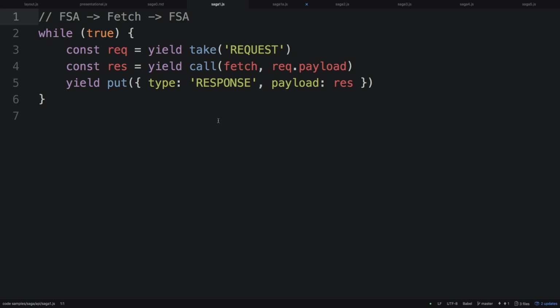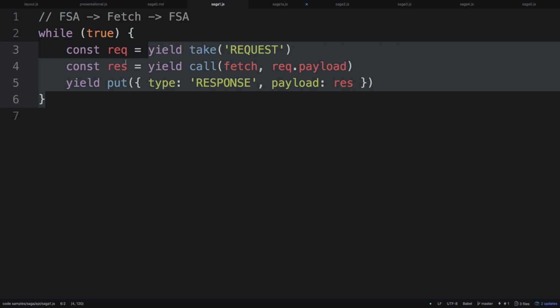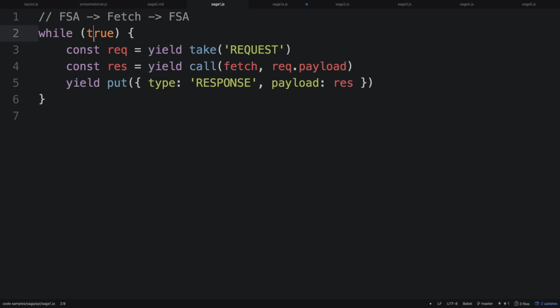You have helper functions to describe what is actually going on. So the first one that you need to know is take. So if an action is dispatched with a type of request, this function will continue, right? So we're gonna first start up the Saga. It's gonna run forever, but then it's gonna wait until it gets a request action type. The second helper is call. This is super trivial. Actually, you don't need it. It's just a helper for writing tests later. But basically, this will just invoke your function. And fetch here is your normal browser fetch function.